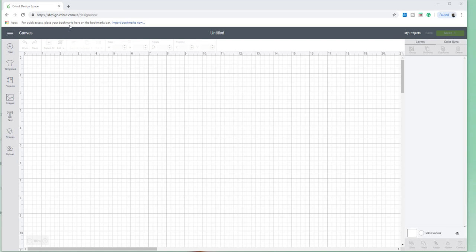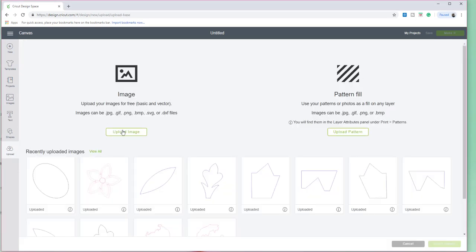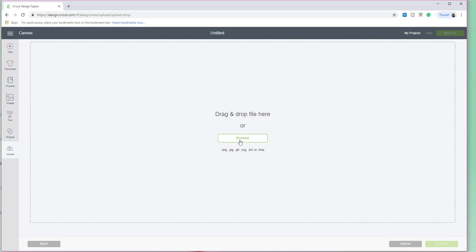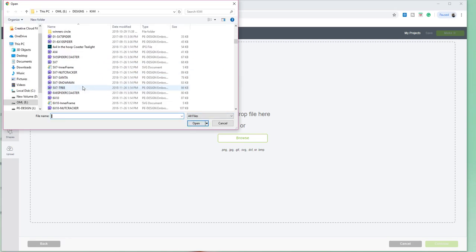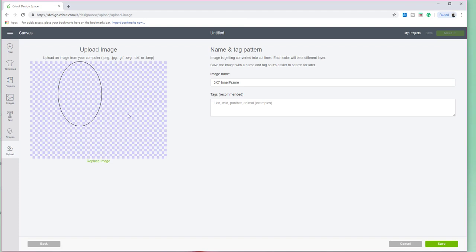Now I've got Cricut open, Cricut Design Space, and let's work with our SVG, and I'll show you guys how to do it. So we are going to upload, and we're going to upload image and browse and find it. And all you have to do is bring it in. So we can go ahead and do that. That's really easy. And it'll be down here. Make sure you get the right one. So let's just do this one, inner frame, bring it in. And you see it here called inner frame. I think that's perfect. Save it.